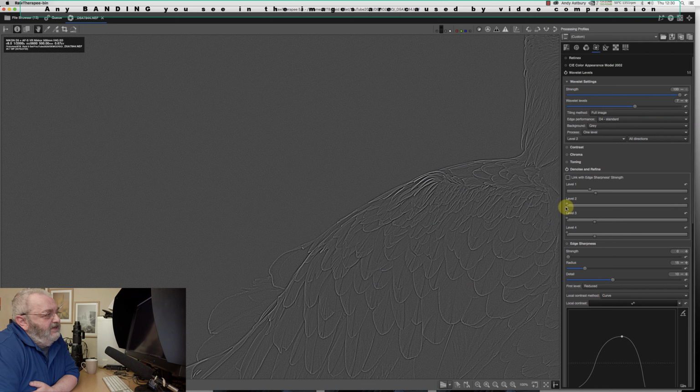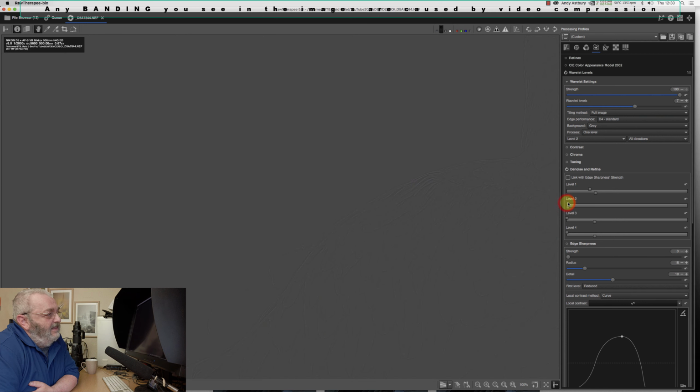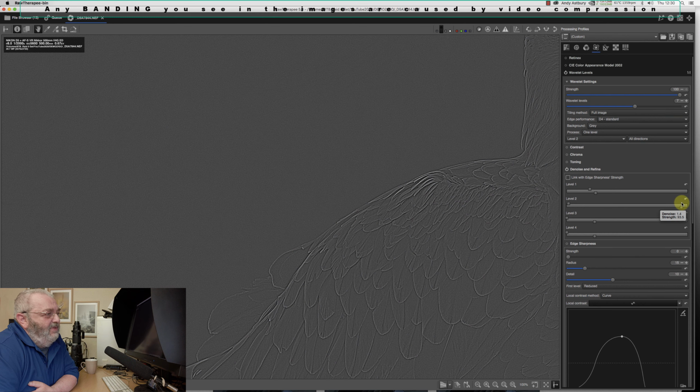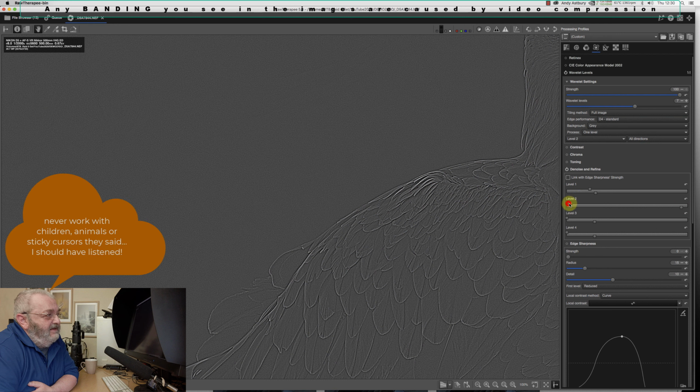So what I'm going to do is lift up the level of noise reduction, and of course I've got a sticky cursor here, so it has a tendency to mess me about. Let's put that back up there, double click on there, and hopefully it'll stay where it is, and I can now move the noise reduction up.